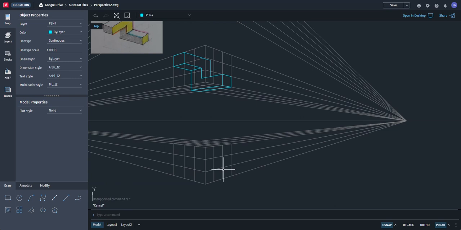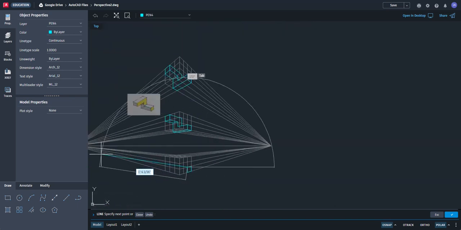Line, enter, and then trace over. And then those are supposed to vanish here.